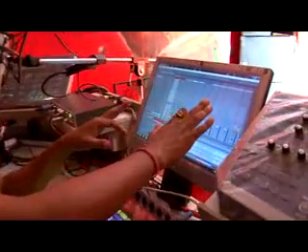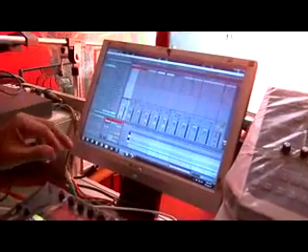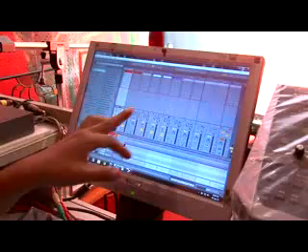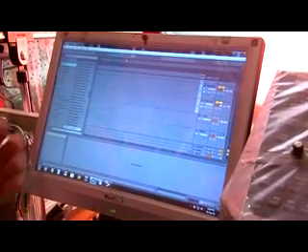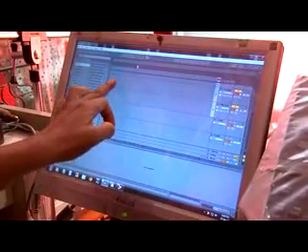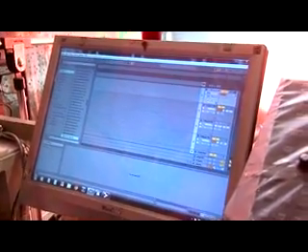Now we'll transfer, or we can say bounce, all the tracks to the Ableton programming session in this window. This is a session window and this is the programming window. So what I'll do now is bounce all the tracks directly to this window. You can see the tracks we have recorded previously.